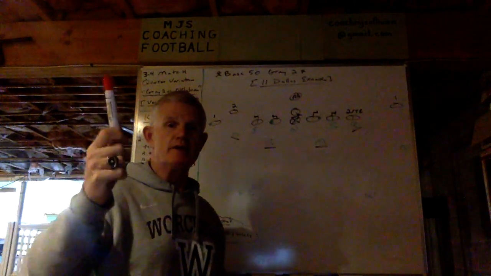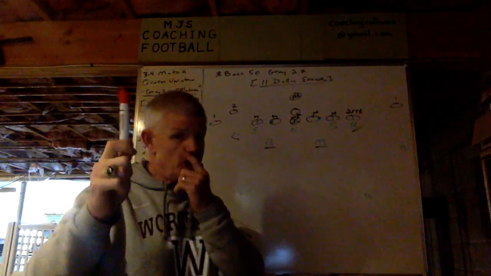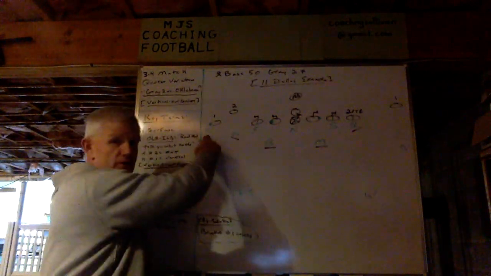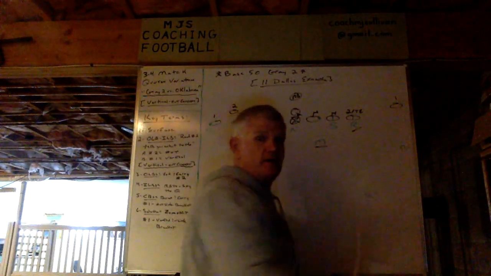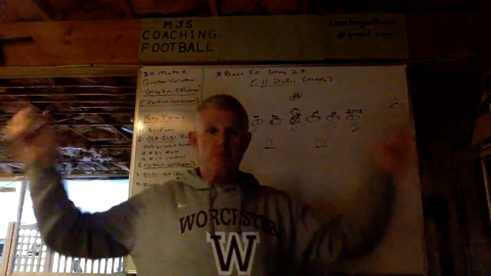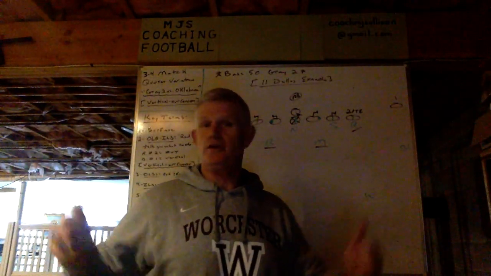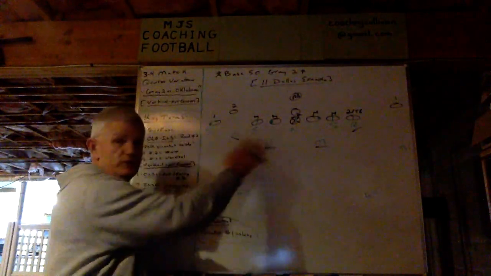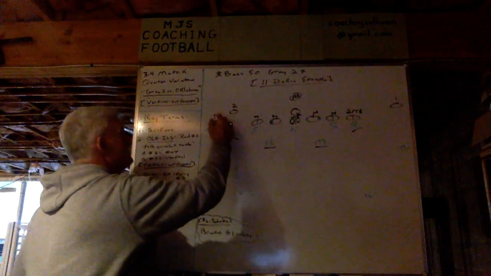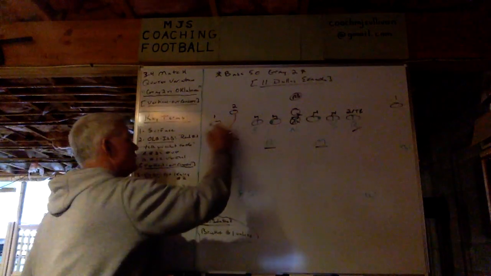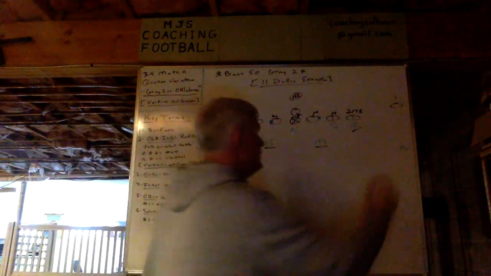I'm going to illustrate Oklahoma vertical out in red. I have a press example over here so you can see the two techniques, and our regular off over here. Might we align like this? Possibly. Usually if we're in press, both corners are in press. If we're in regular, both corners are, but we can line up like this. I'm doing it just to show you the two techniques. So number 1 runs the vertical, 2 runs the out over here.